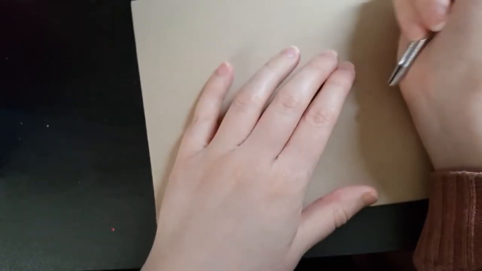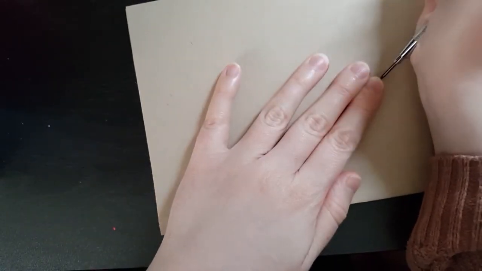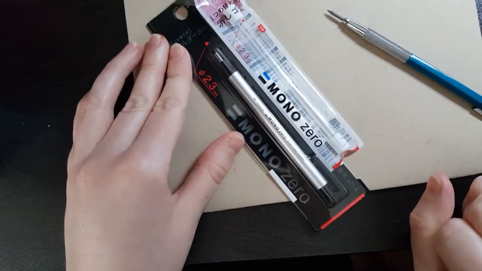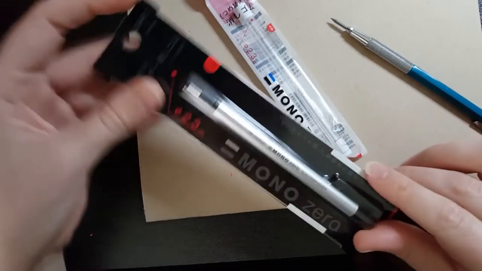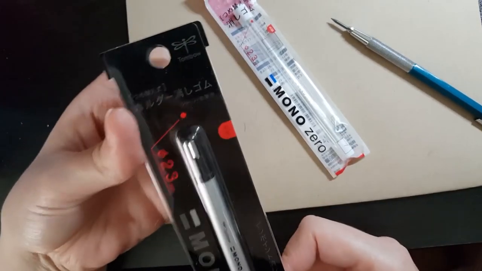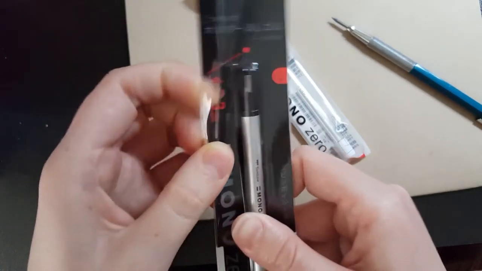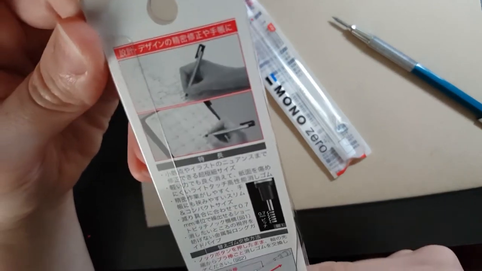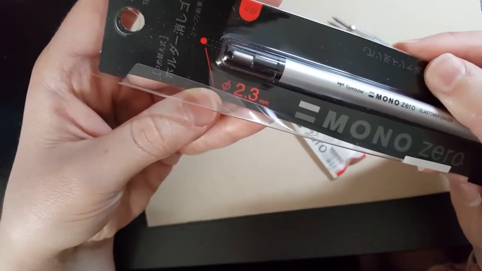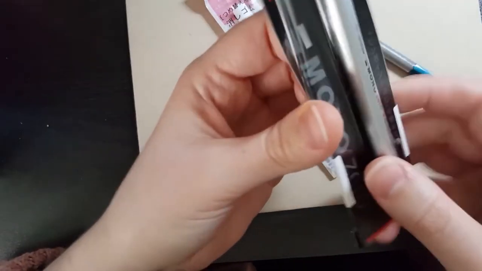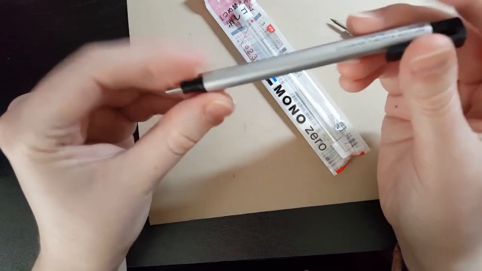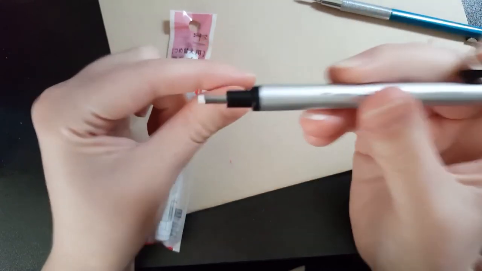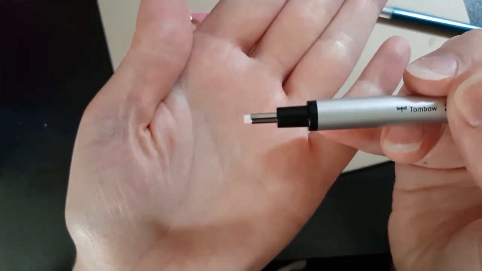So the next thing I want to show you that I got is a Tombow Mono Zero eraser. So Tombow is a brand that I know mostly for the dual brush pens that I have. I showed those in my previous video, but I think they make a bunch of other art and office supplies too. So I'm going to open this one up. As you can see, most of the text on the back is in Japanese, which is cool. And this is a 2.3 millimeter eraser. So here, I wanted a pen eraser just to try to get fine lines for detailing in my art. And you can see it's just like a teeny tiny little eraser nib.